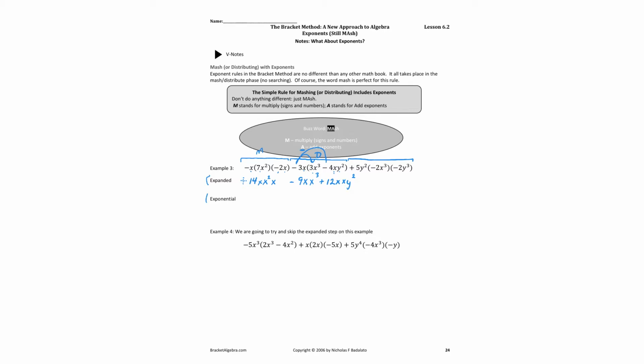And last but not least, we have a mash problem because there's only one in each house. 2 negative signs makes the whole thing positive. Mashing the numbers, 5 times 2 times 2 hopefully gives us 20. And then again, we're going to throw in all of the peas and the carrots, etc. So I've got a y squared from here. I've got an x to the third from there. And I've got a y to the third from there.